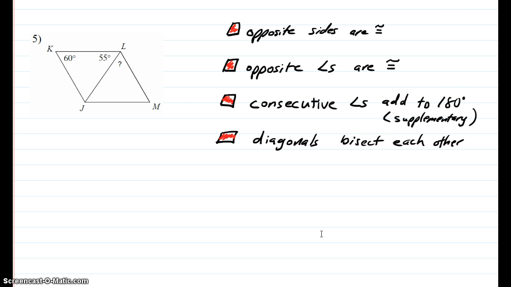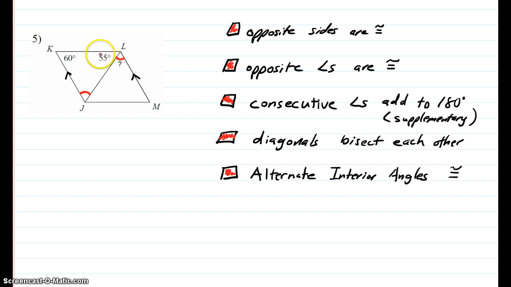All right, the last property we're going to look at is, we have a parallelogram, and the opposite sides are parallel. So that means that these two lines are parallel. And when we have this diagonal here, what happens is it creates what we call alternate interior angles. So this angle and this angle are equal. And the reason they're called alternate interior angles is because one's on the left side of the line, one's on the right side of the line. They're interior because they're inside the lines. So we call this alternate interior angles. And alternate interior angles are congruent.